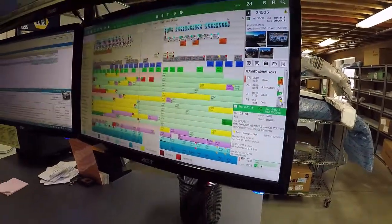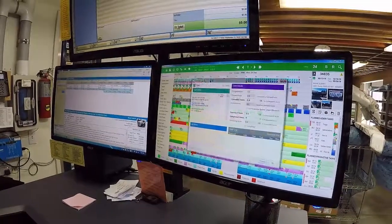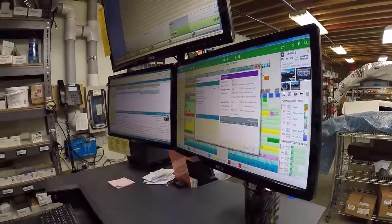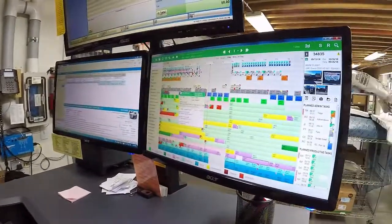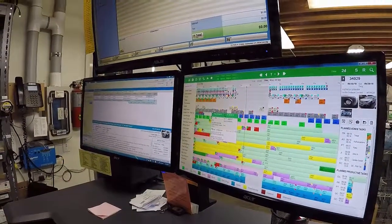Okay, and what happens when you've got to order more parts for that job? I can go in here, make some changes, click here, go to my task and put any notes that I want right here. And when the guys come to get their parts, where do they get the information from? Oh right here in this flag right here — click on it and right here as you can see my note says bumper on bumper rack.